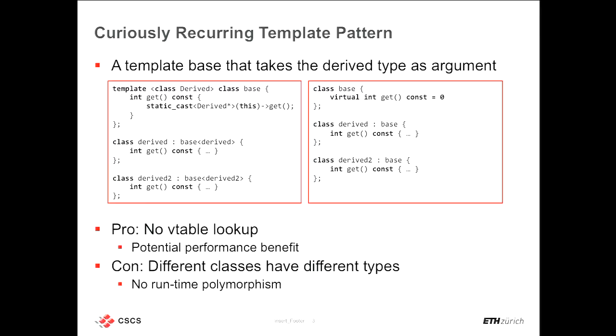But the pro is that when you do this, you don't have vtable lookups anymore, because the static cast is resolved at compile time. The compiler knows how to cast it. The casting is simply changing the little table that refers to where the data members are, what the offsets of the data members are, and that is basically done by the compiler. There's no code that reflects that. So static cast is efficient.